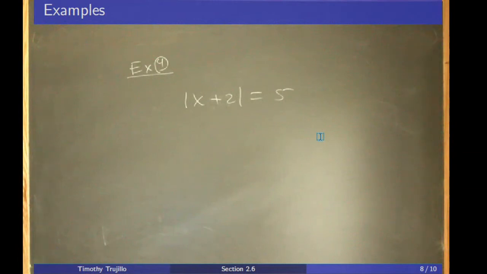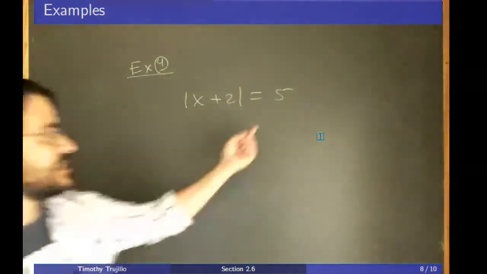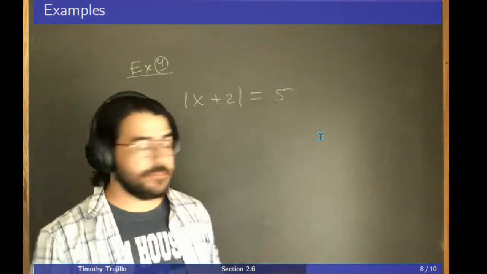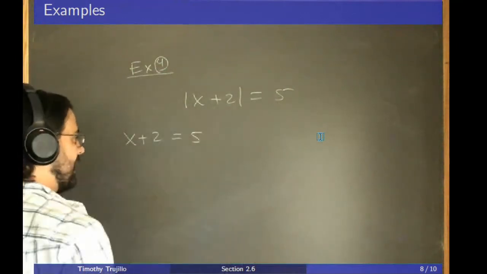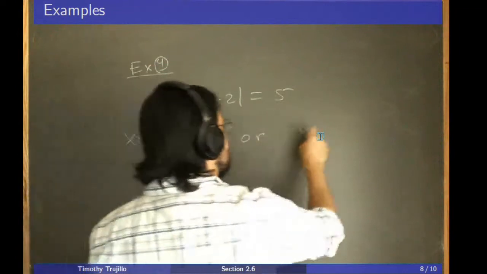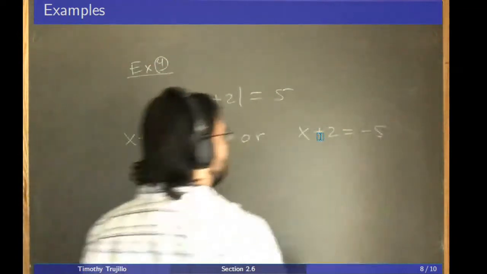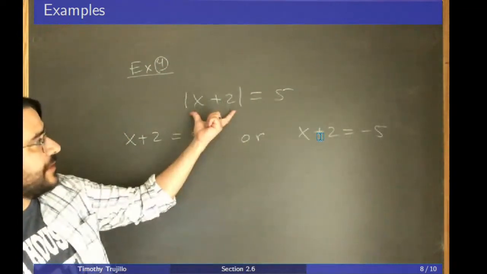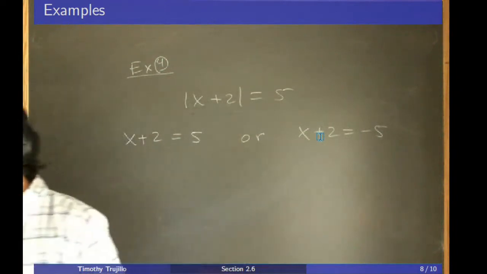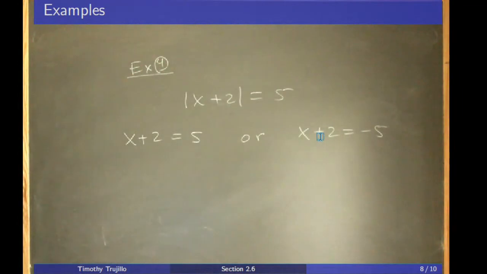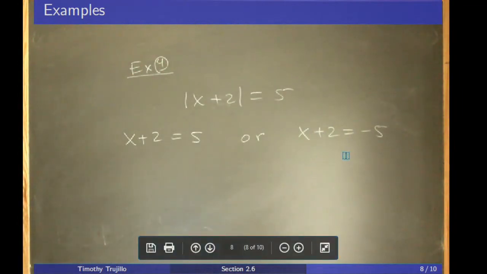And so we're looking at |x + 2| = 5. And we're going to follow that step, right? So in this case, the c is 5. And what that means is that we get two possibilities. Either x + 2 was equal to 5, or x + 2 was equal to negative 5. Because that's the only way the absolute value of x + 2 would be equal to 5, if it was either 5 or negative 5. Those are the only two things that give you an absolute value of 5. So you break it up that way, and then you just solve each one of these equations individually.